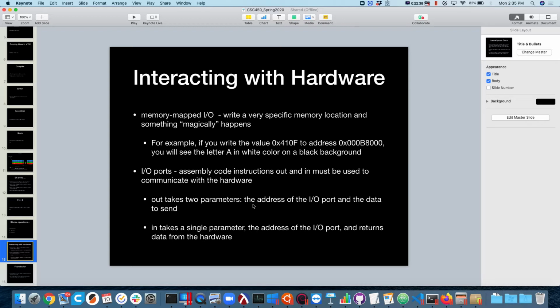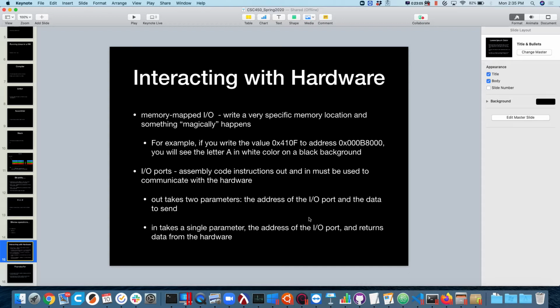All right, so there's going to be some place in memory that's physically hooked up to that port, so that when we write something to that place in memory, it follows that wire to the port, so to speak. Where those are is going to be meaningful to us, but we can just think of it as the unique identifier for a particular serial port. So it's going to take the address of the port we want to write out to and then the data we're going to write out.